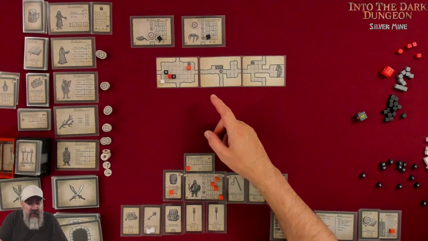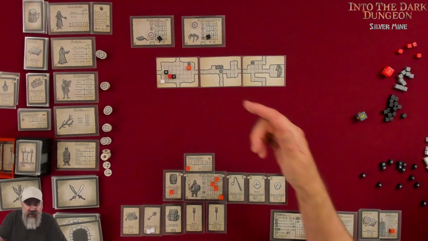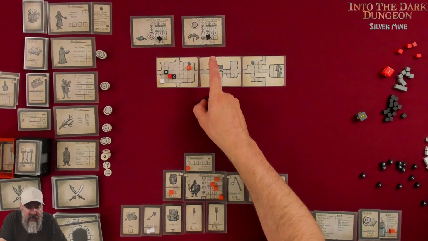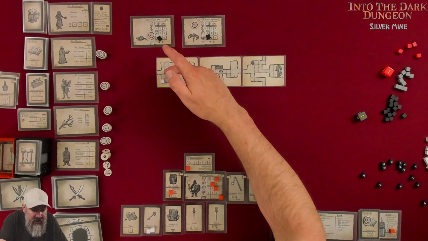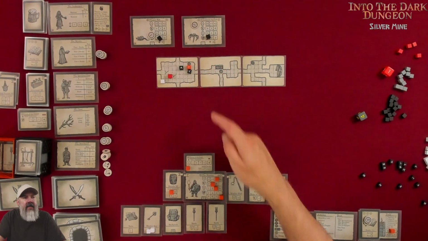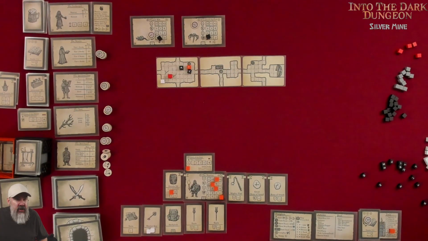Let's go ahead and do the dungeon turn now, since that's going to end my turn. So the dungeon turn is going to be the closest enemy moves first. That is the spider, which has a movement of 5. 1, 2, 3, 4, and 5. The plague rat also has a movement of 5. 1, 2, 3, 4, 5, and just can't quite get there to me. So that's okay. The spider is going to initiate combat with me.